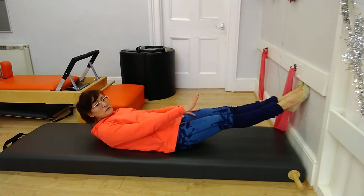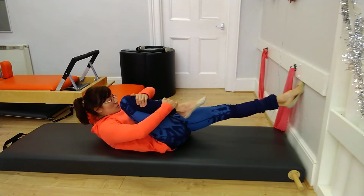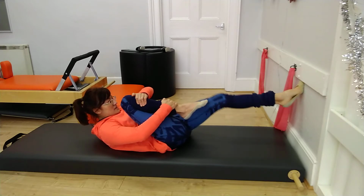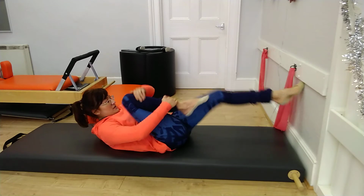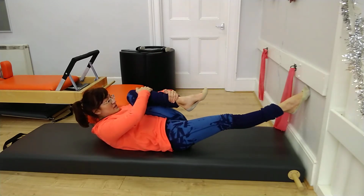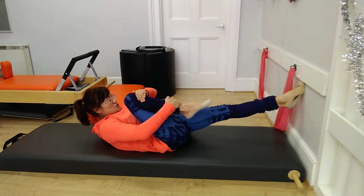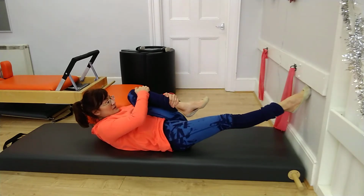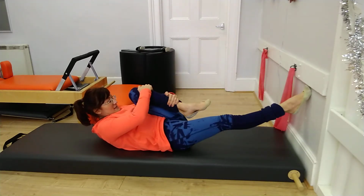So now keep one foot on the wall, bring the other knee in. And a small turn out. Draw the shoulders down, open your chest, square off your hips. It's the ball of the foot on the wall there, and stretch. Change your legs over, stretch. Change over, stretch. So push the wall away from you as you bend the knee in and in.